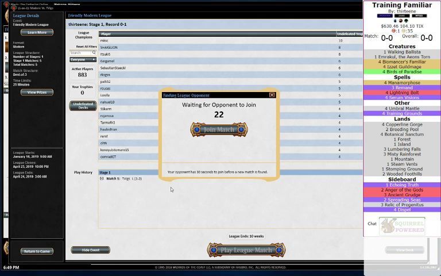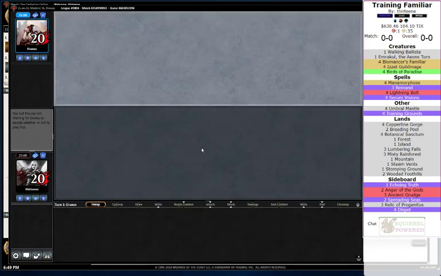Alright, well, we got our pairing for round 2. If opponent decides to join it. If we have another opponent playing as slowly as our last round, might need to re-record this video.